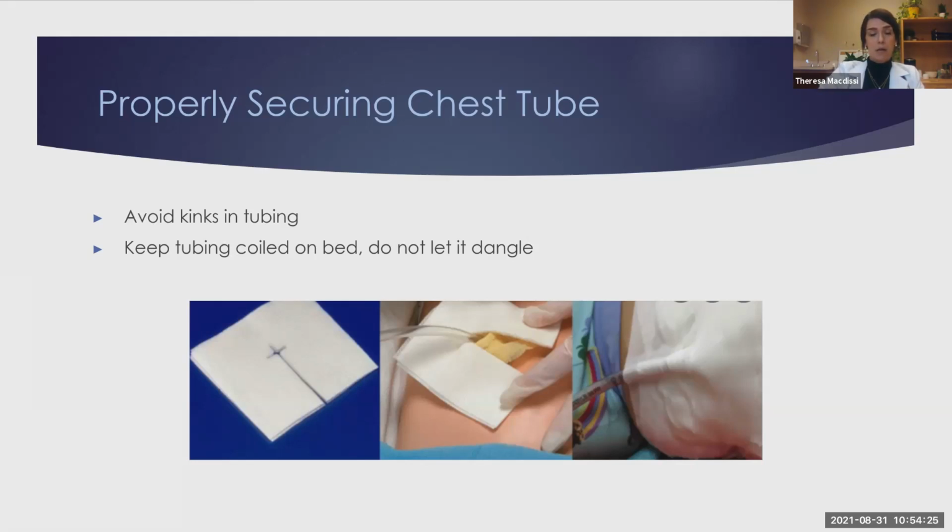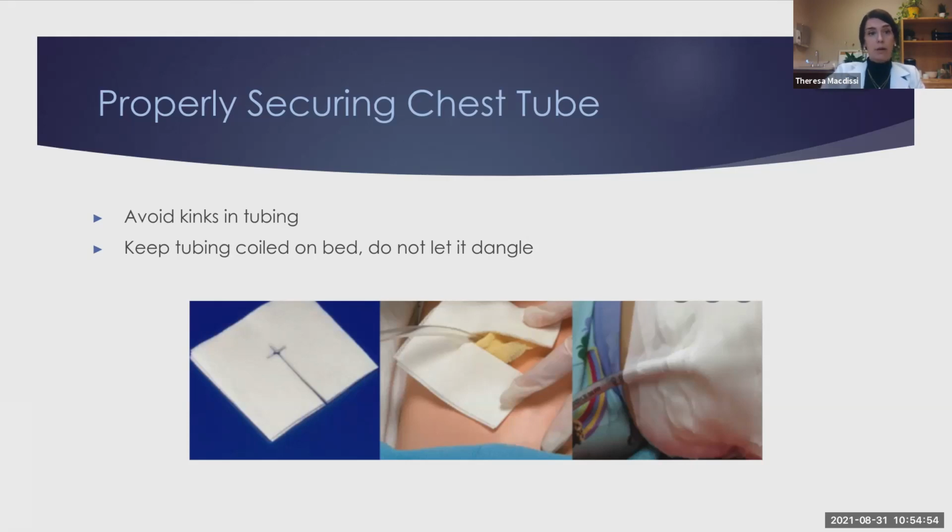I have walked into rooms where a patient had a chest tube on the right side anteriorly, and the chest tube came out and then took a sharp 180-degree turn across the patient's chest, and then they had the chest tube there on the left side on the floor. Well, obviously that chest tube was kinked because they made a 180-degree turn across the chest. So you want to make sure that you're setting up everything optimally so that chest tube stays patent.